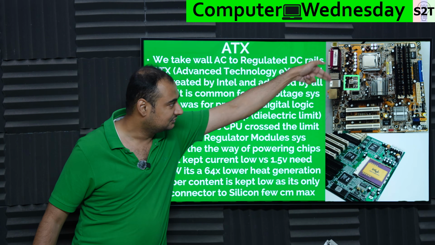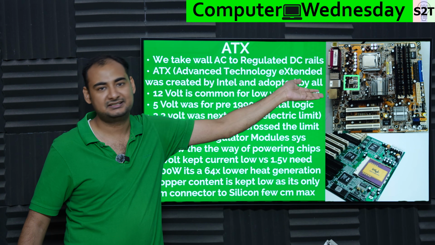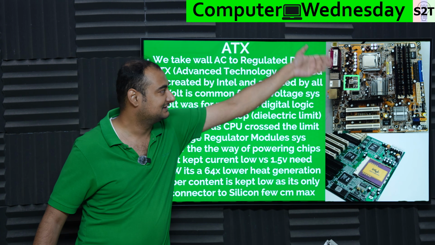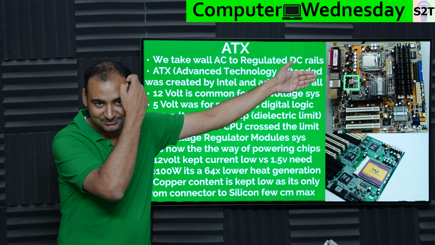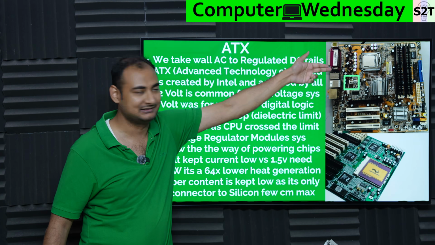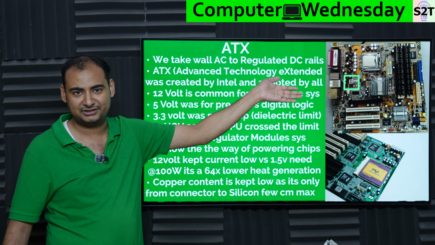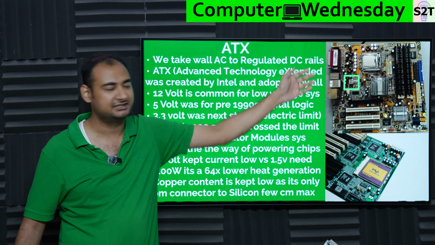So this 12 volt port that is directly feeding the CPU, it's just like a substation basically. This is a substation, or a pole mounted transformer that is converting your 11 kV into your 220 volt useful household voltage. It's the same thing. It's taking 12 volt from the power supply, switching it down to 1.1 volt or 1.2 volt and feeding it to the CPU.